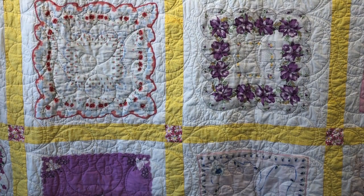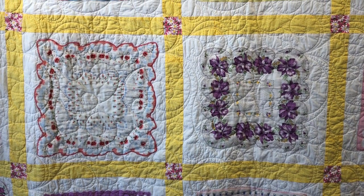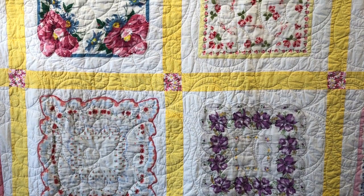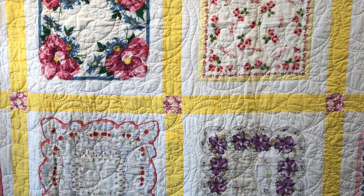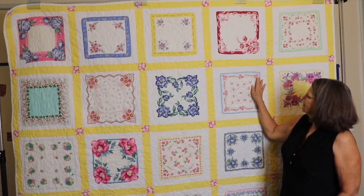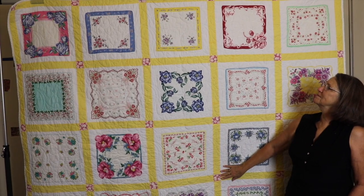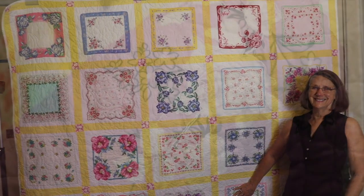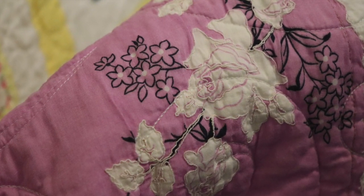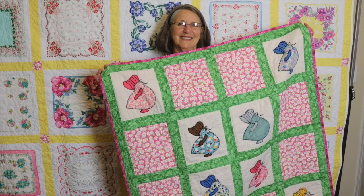To Patricia, quilts are not just for warmth — they're also a piece of her history. 'If you do something with it and pass it to someone, they get invested in your family history, which is important.' While some quilters are extremely careful and keep their quilts mostly stored, Patricia thinks the specialness of quilts is in their use — the way the fabric feels after years of use and the reminder of family from the fabrics. 'Once it's folded and put away you're not going to ever think of those people. This is a visual reminder of what your history is.'